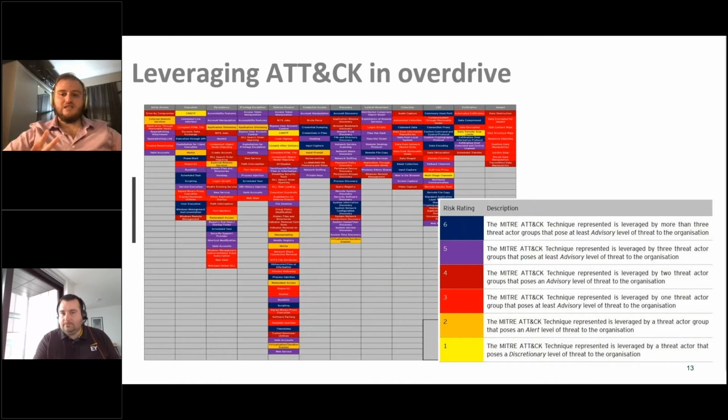And to get to this understanding, we took the MITRE ATT&CK matrices from the different groups that we mentioned, I think it was 2 or 3 slides ago, and started to overlay them to find commonality in the techniques used by these actors. As the techniques show up more and more in the attack chains that we're observing in the wild by these actors, they gain a higher level of importance and risk from the perspective of a defense team.